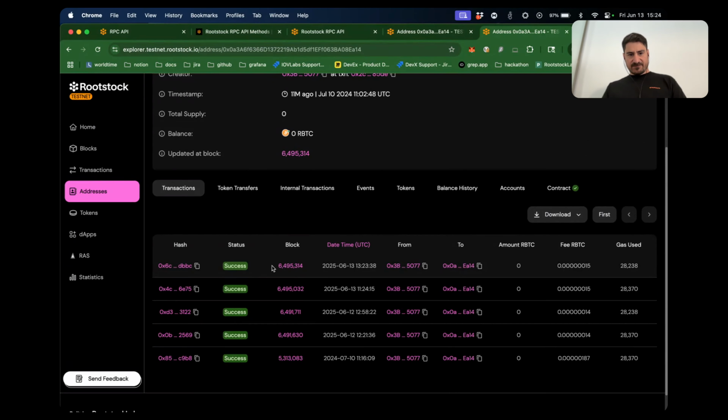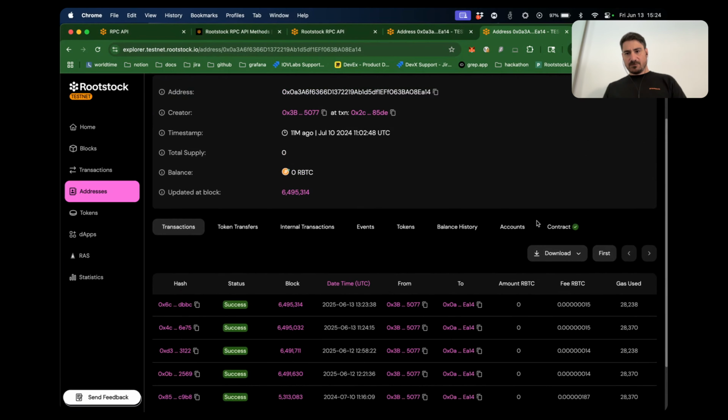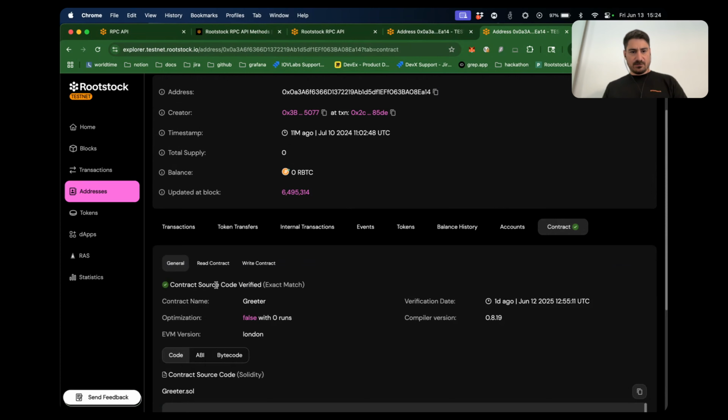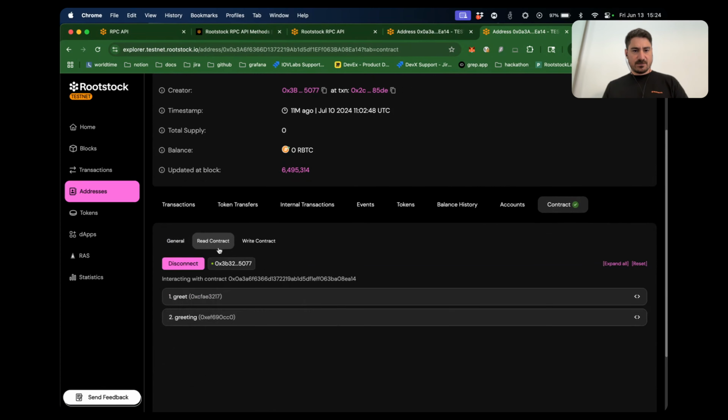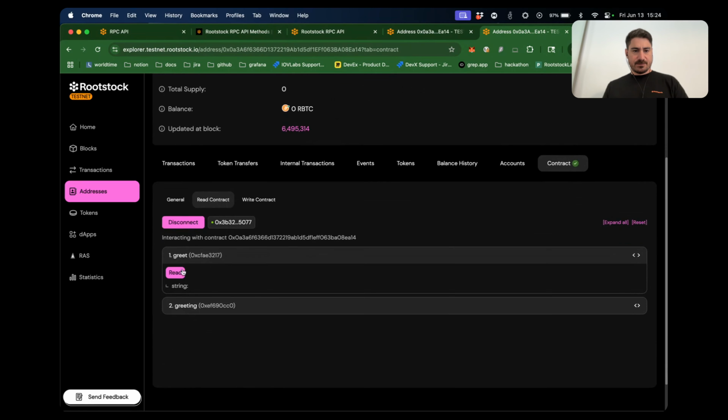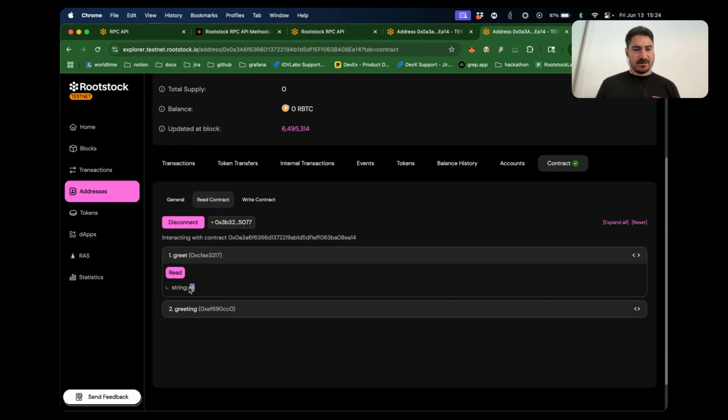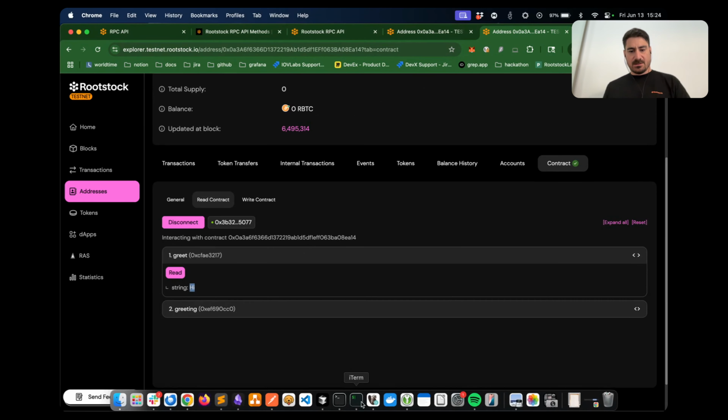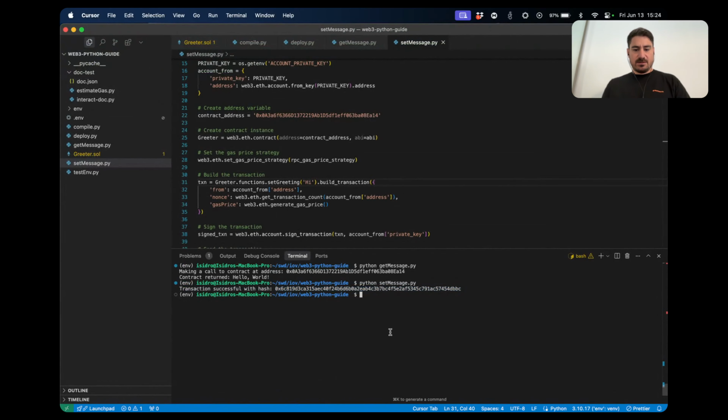We will see that we have a new transaction, and if we go to the contract, we are going to be able to read the message that we have stored there, and now it says hi. And if we do that with the get message from the Python, then we can also receive what is being stored in that contract.